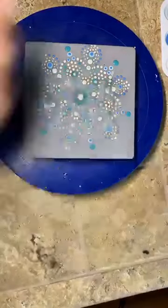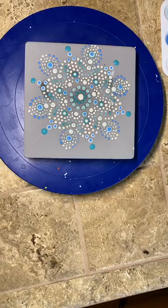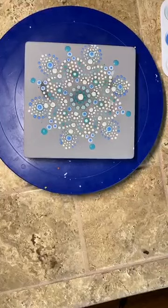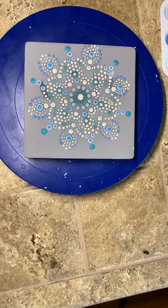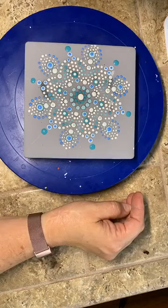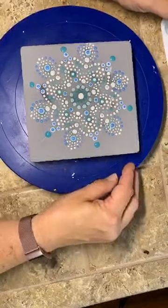I'm going to just move us on. We're actually going to teardrop around it with tip number 3, and we're going to use that light blue color. If you don't have a lot of room, you can easily downsize this to tip number 2. In fact, since that's me, I'm going to use tip number 2.